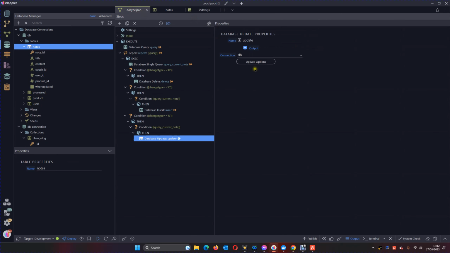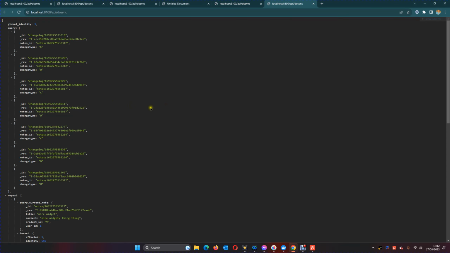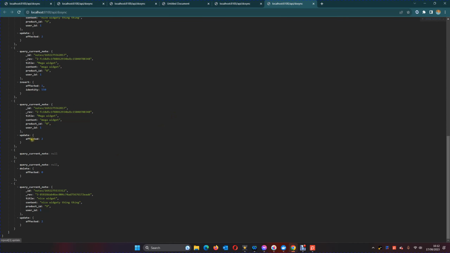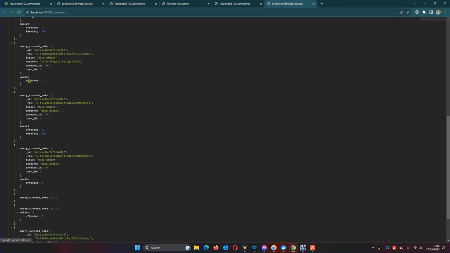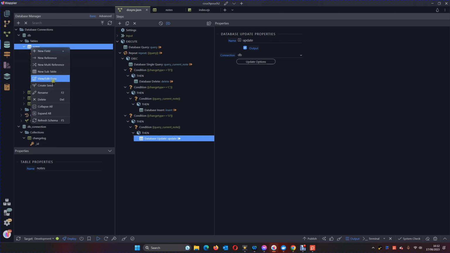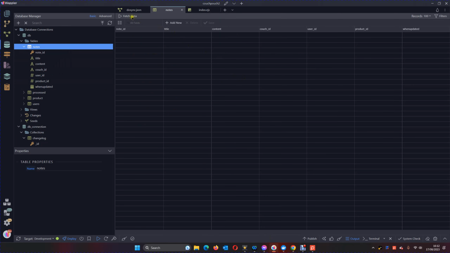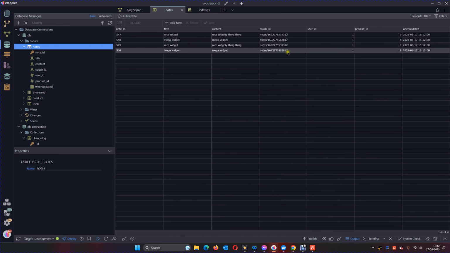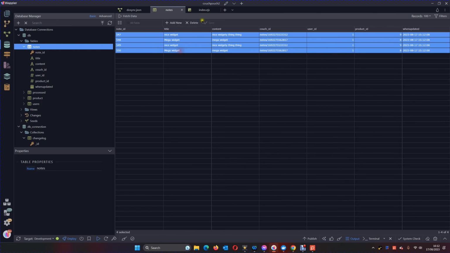I'm going to go back into do sync and run that again, and hopefully now we should see the updates have actually affected. There must have been some extra records in there from tests. We can see now the updates are working correctly, and if we go into our notes database, fetch our data, we can see that we've got the records. We've got them duplicated purely because I've run this a couple of times, and of course we're not deleting that changelog at the end, so those changes have been implemented twice.